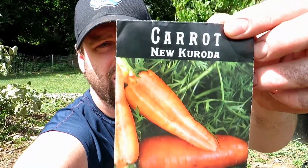And now we're out here going to plant some carrots. We got the new Carota carrot from Baker Creek again. And they say 110. Well, some places Baker Creek didn't say that. Some places say 110 days for the new Carota carrot. I'm not so sure it's going to take that long, but again, carrots can handle a little bit of frost. They like cooler weather, so going into the fall, you want them there. The new Carota can handle heat as well, okay? So it makes it really good.